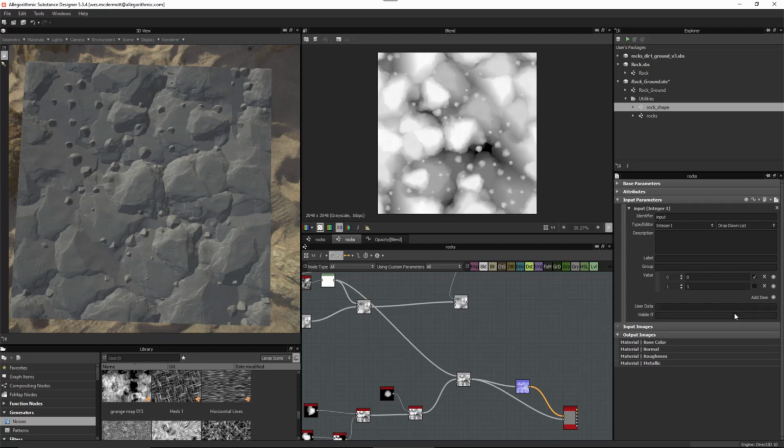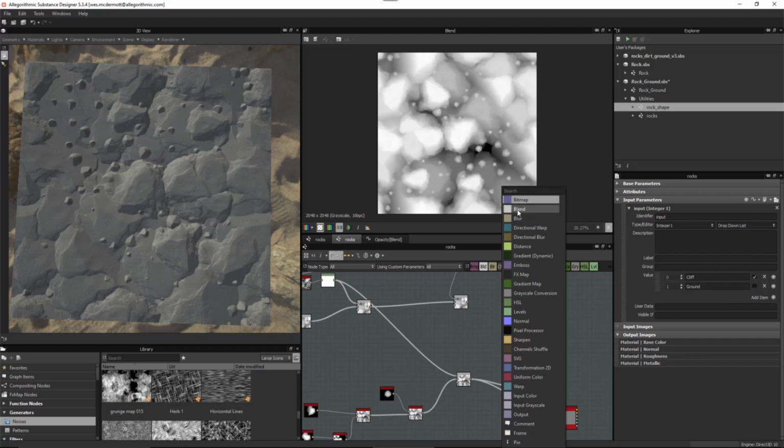In this list we're going to have two items. For the first item, let's type in cliff, and for the second item let's use ground. Notice that I can set a value for one of these options. So we're going to have 0 and 1. Now, just as I showed earlier, by utilizing the blend node with the switch blending option, we're going to be able to choose which one of these height values we're going to work with.